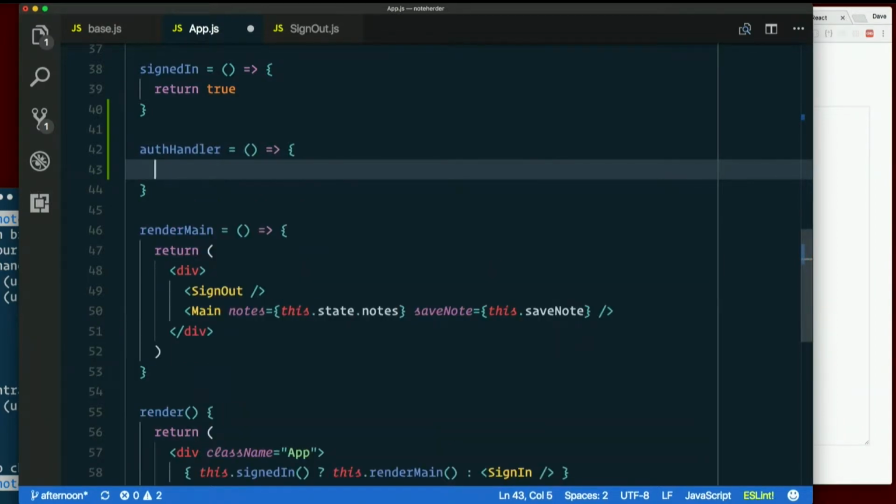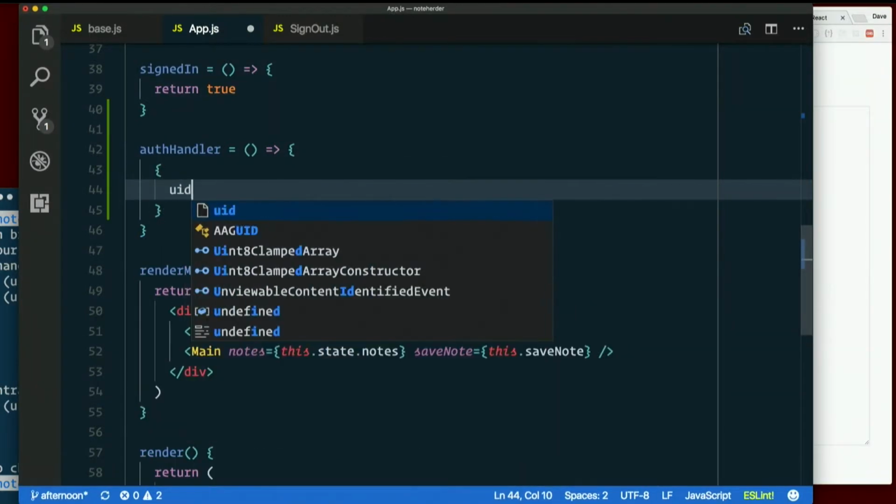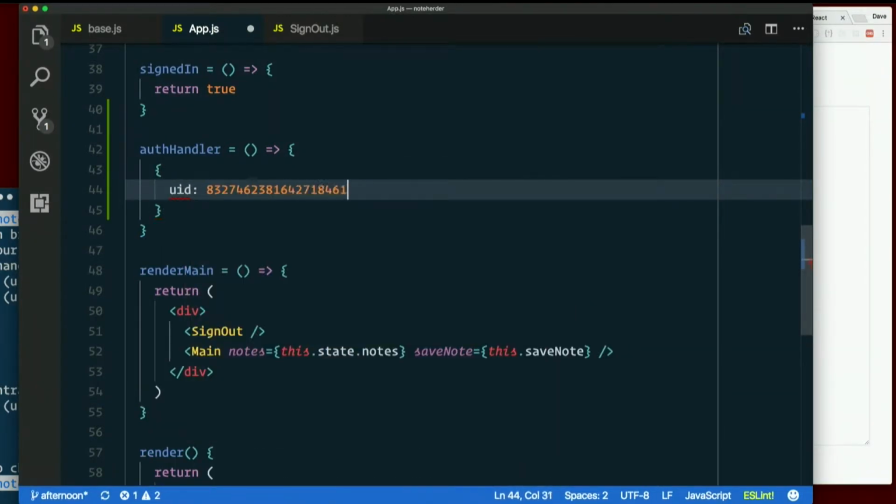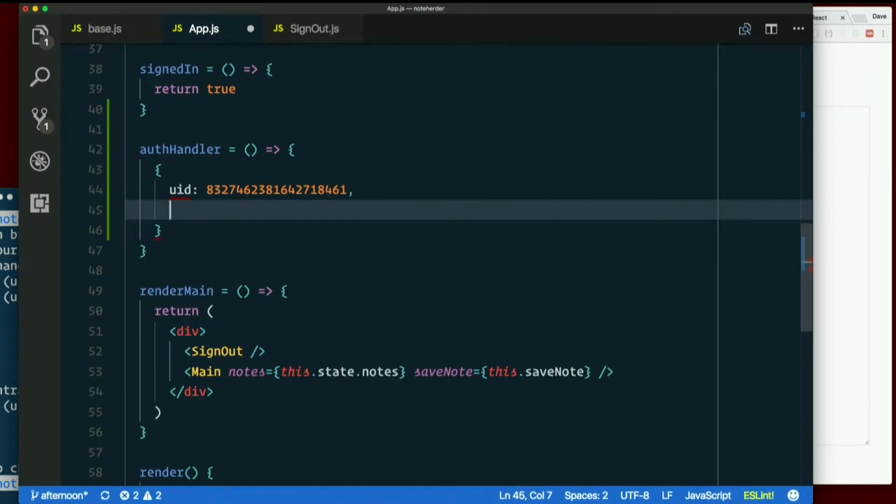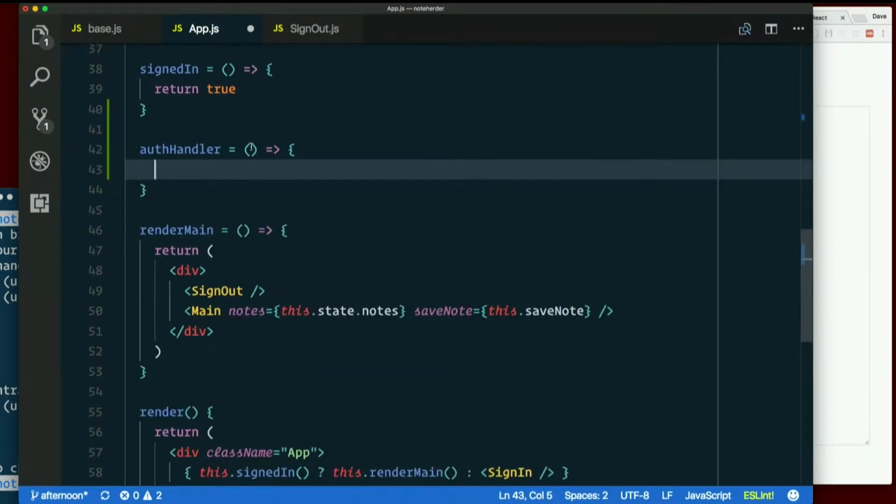The way I want it to work, because it would be convenient, is if this gets passed some sort of user object. You don't need to type this, I'm just demonstrating something that looks like this: UID, some big long thing, comma, name, some sort of user object. So I'm going to give it an argument called user.